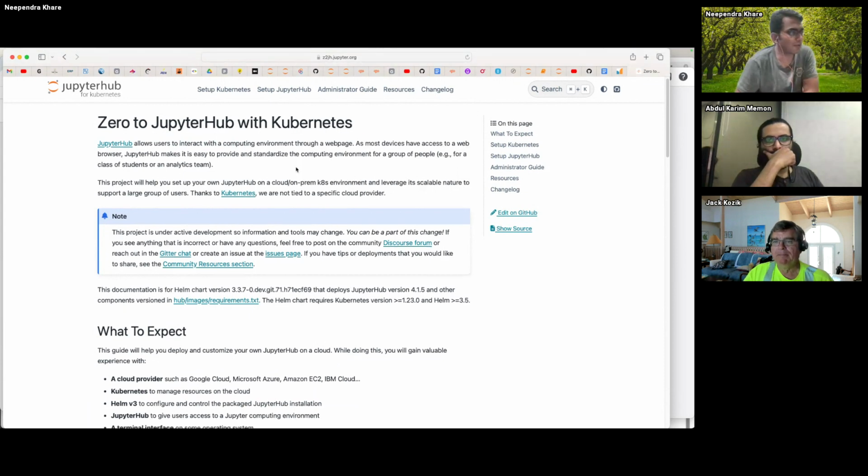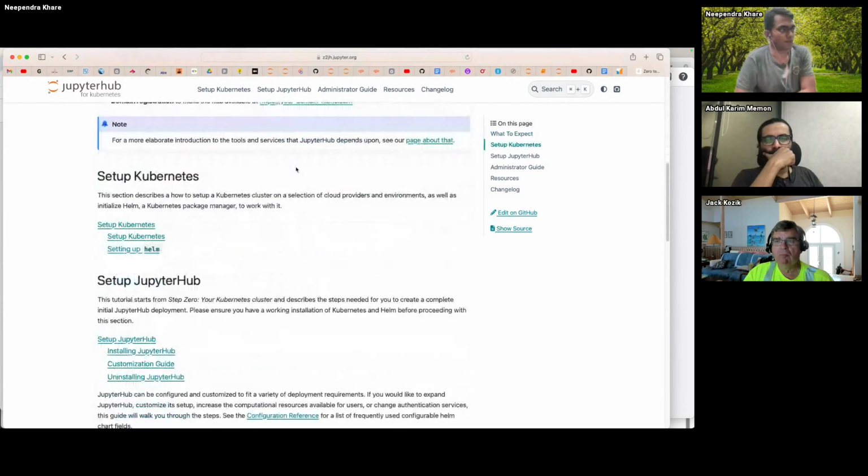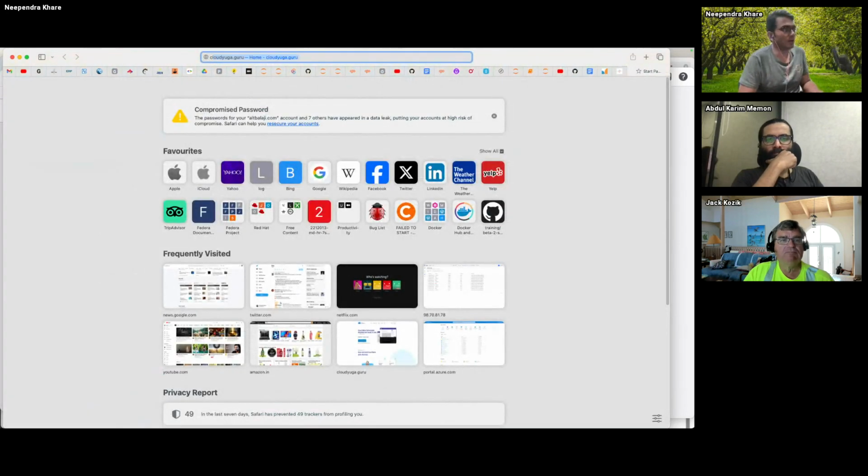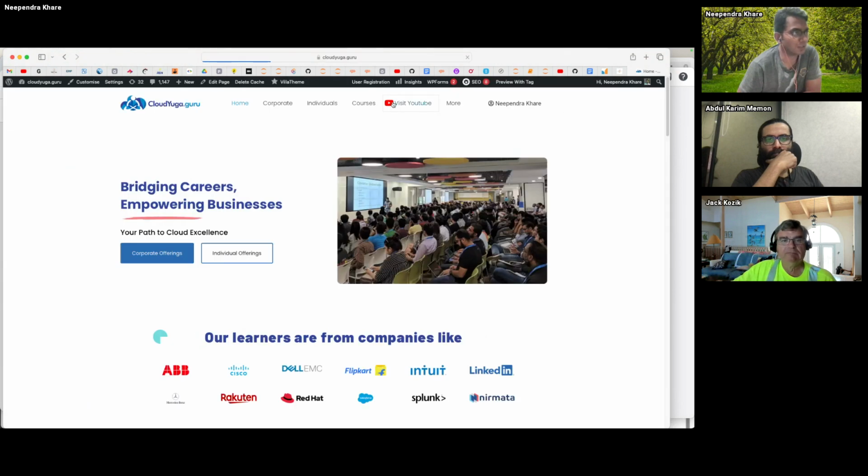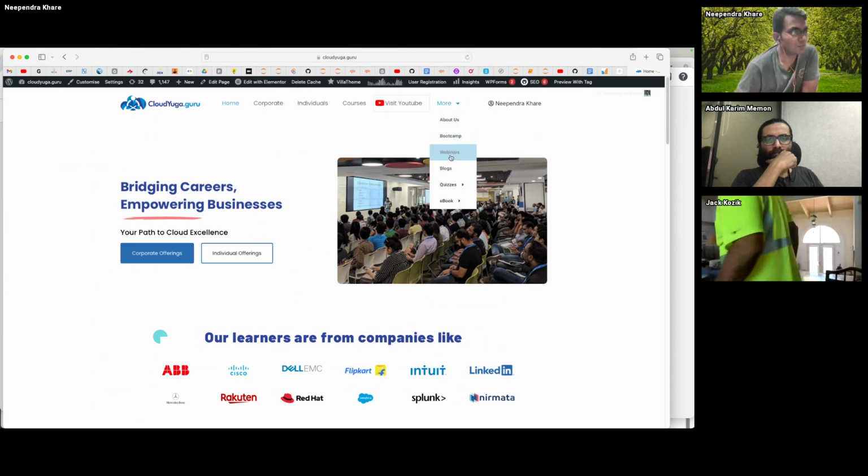Let me show you. I have followed the steps from here, and we have also quickly documented how we installed it. We used Docker Desktop, and with Docker Desktop I could set up the Jupyter notebook on my local system.